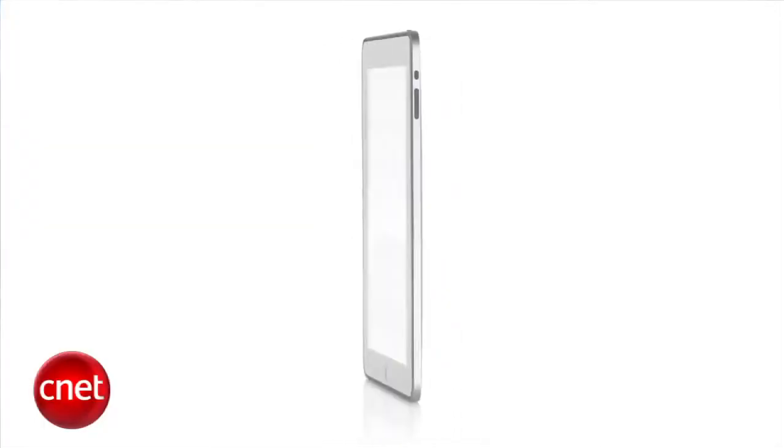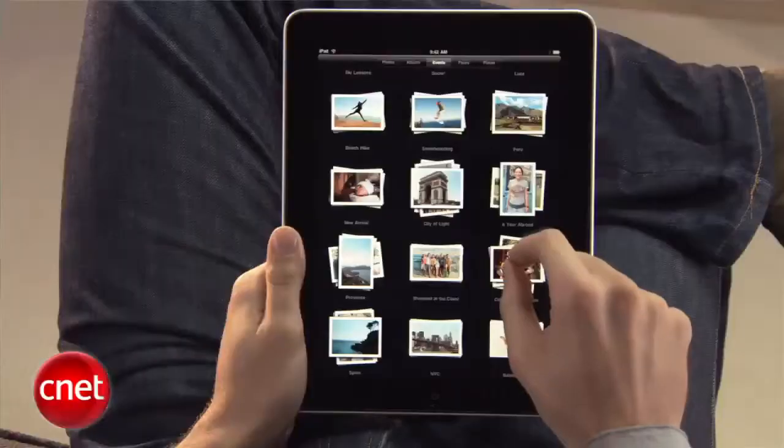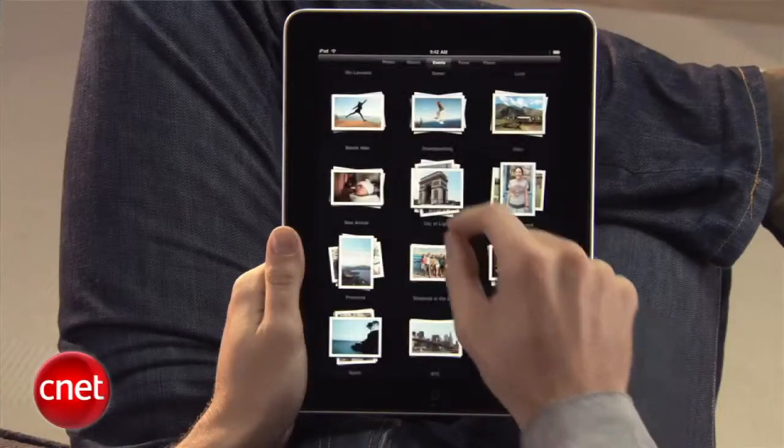Now, we also asked people what they thought of the announcement. What were your first impressions when they announced the iPad? That it's bigger than an iPod. It was interesting to see the fit and finish on it, actually handling it, and it's so solid. It's pretty much just like a big iPod Touch, that's cool. I'm cool with that.